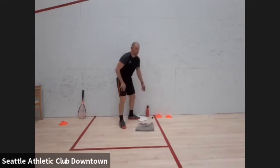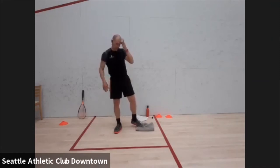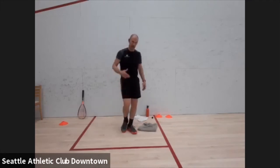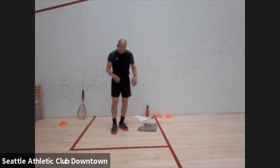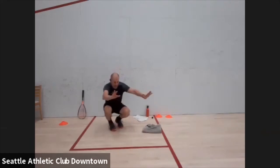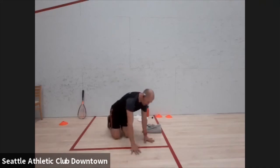Okay, so like I said before, the first 10 stations are one round, so we don't go back there. And then we modified it into that more extreme, more physical part at the end. So it's a little bit different. These first 10, the full round is 45 seconds plus 15 break. The ones that were here 2 days ago know pretty much what's going on, and the others, just take a look at what I'm doing. And like I said, we are going for medium pace. But if you feel like, hey, I want to push today, I got the energy, then you go, man, you go crazy.